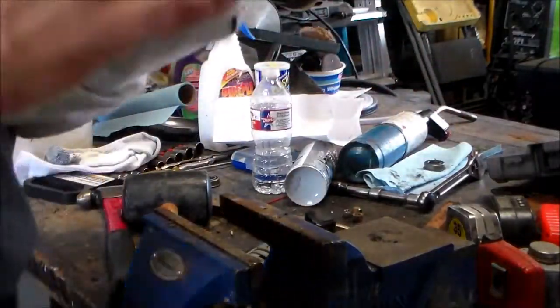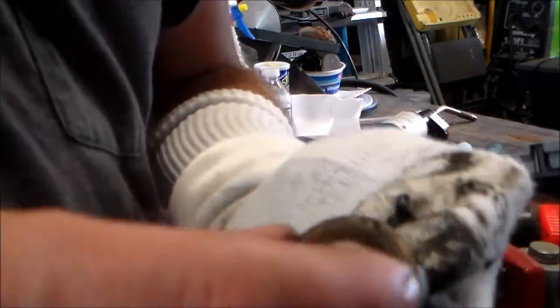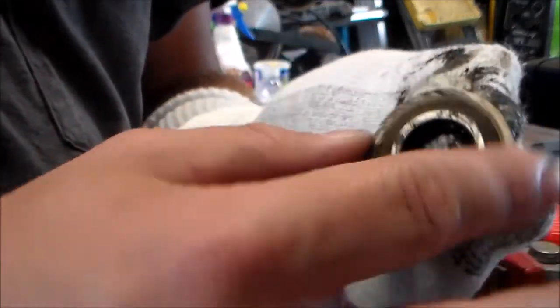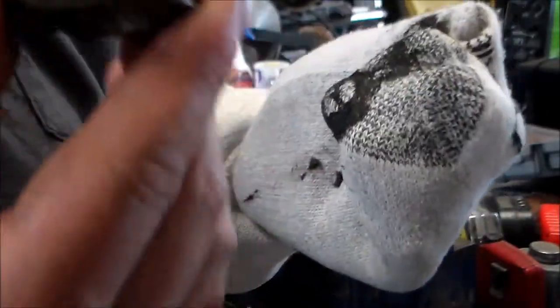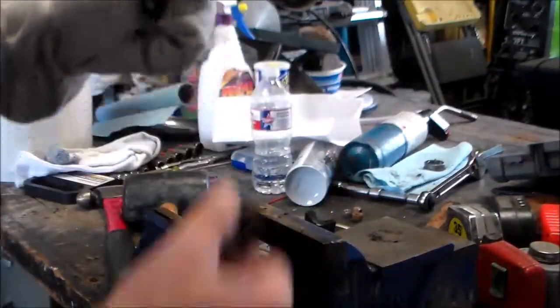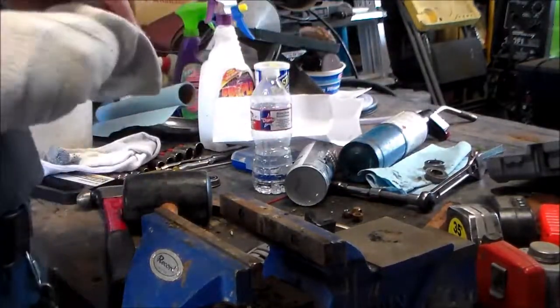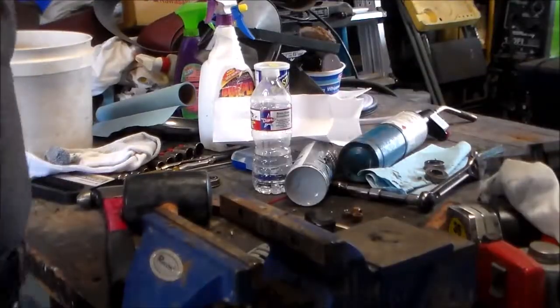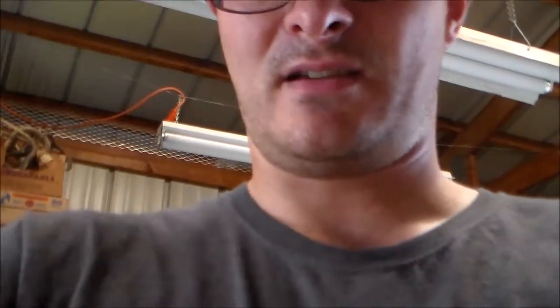That's the back side. Here's the one for the front. You can see it's just as bad. So this was more than needed, and it's dry. So yeah, needless to say, glad I'm doing this. Screw it. There we go. Now you can see my face. So, in other words, I've got to replace these two bearings, and then the front end's done on the Dayton.